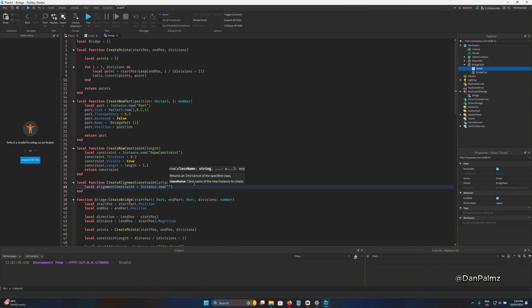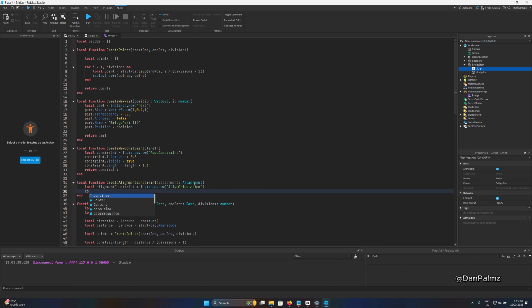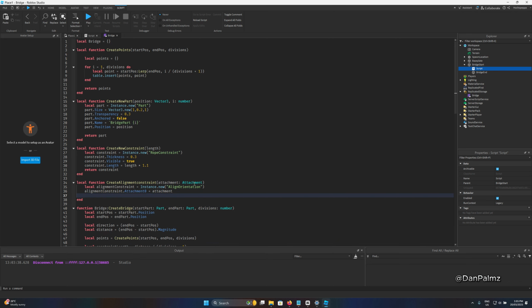Now, this particular constraint is called align orientation. It's got lots of different things that need to be set. We're going to set its attachment 0 to be attachment. We are only using a single type of attachment for this.